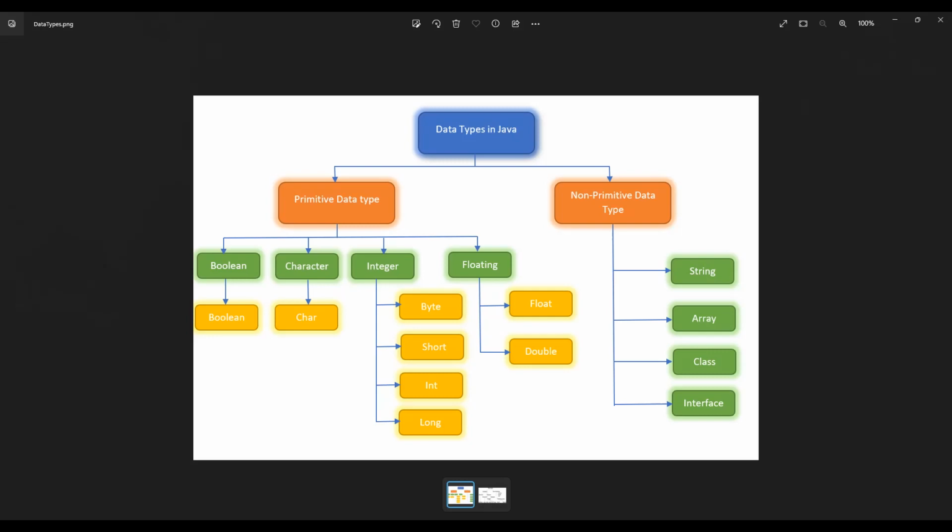So as per the number you want to represent, you can use one of the data types. And again the same thing for floating point. Either you can use float if your number is a smaller one, and if the number is larger, you can use double. On the other side, non-primitive, as I gave some examples: string, array, class, interface. These are the non-primitive data types. So that we will discuss in our upcoming session.